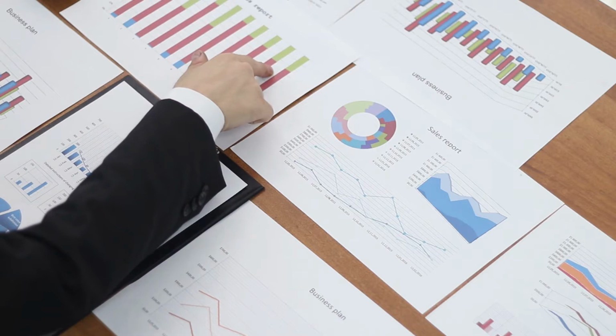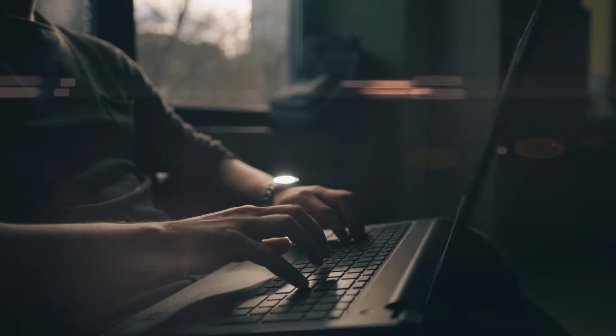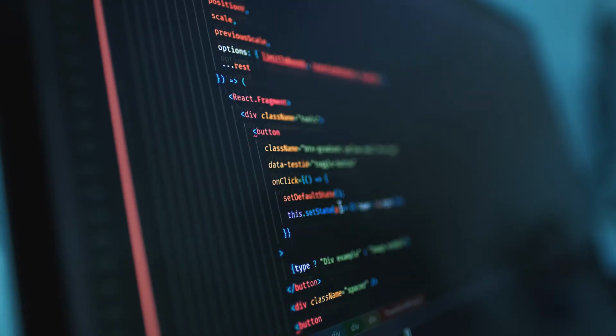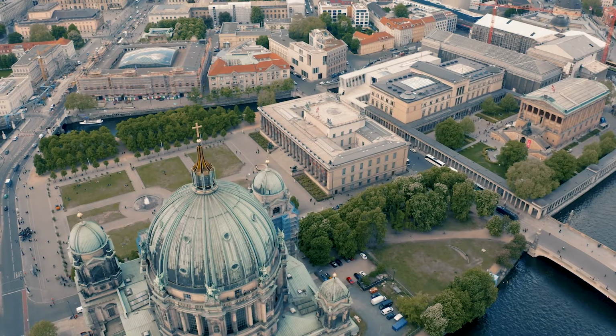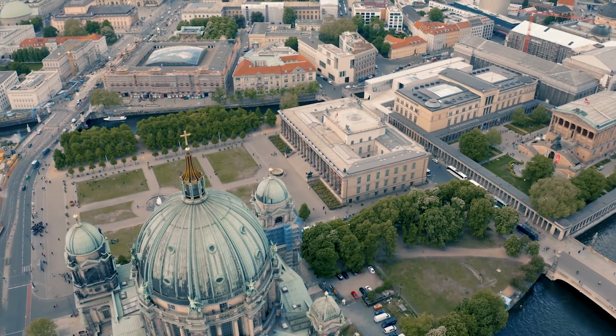I'm a student of business information systems here in Berlin, and today I want to show you all the requirements you need. If you are also interested in studying business information systems in Berlin, or even computer science, it doesn't matter. In both cases, the requirements are the same. So I'm going to start from the beginning and lead you to the end, so you will know what kinds of requirements I had to fulfill to study here in Germany.